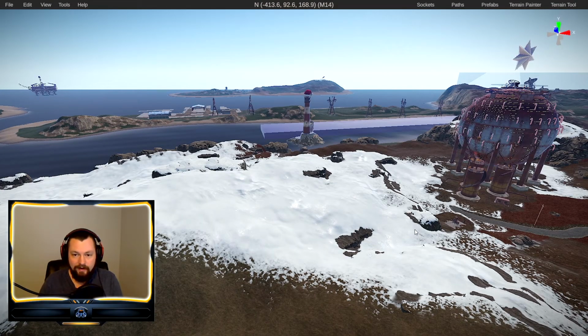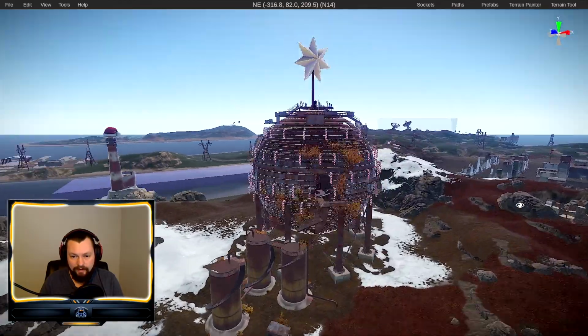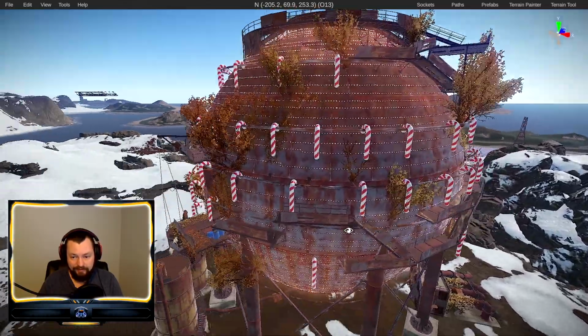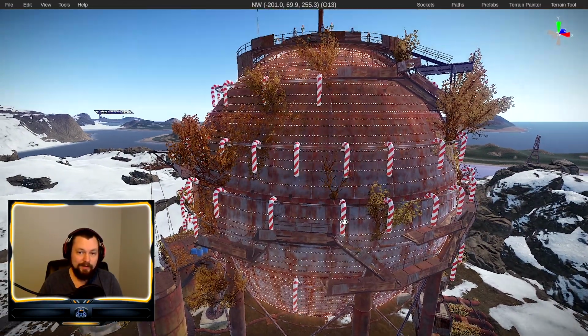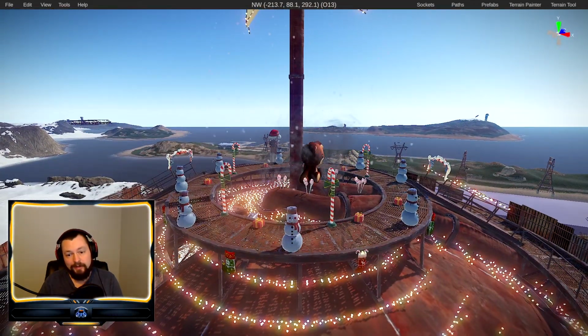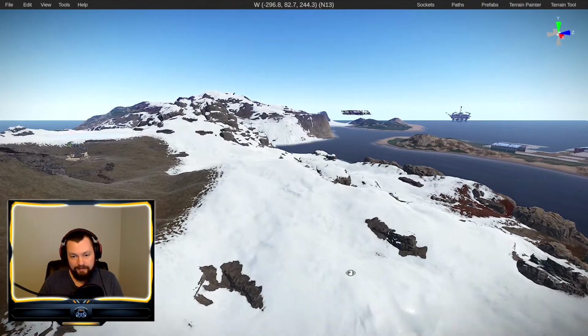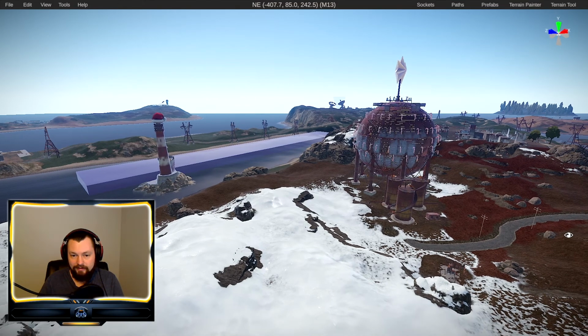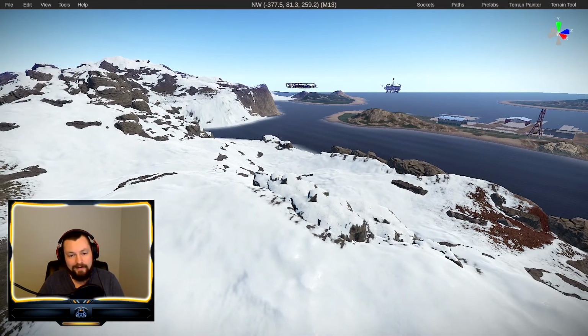So as you guys can see, I am in Rust Editor, and this is the map. This is the Krust map that usually is live on the server. As you can see already, I have customized the dome and made it a little Christmassy. There are decorations on it. It's got a crap ton of lights on it. It took me quite a bit to put all the lights up, but it's done. And on the top you can see a little nice party of snowmen and snowmaking machines. So what I was thinking is that we're going to be adding a ski jumping hill right here, and we'll see how it goes. I have no idea how fast we can go on those little sleds, but let's put it to a test, shall we?